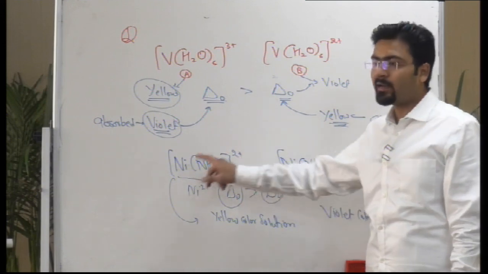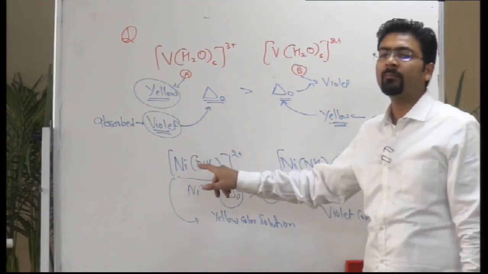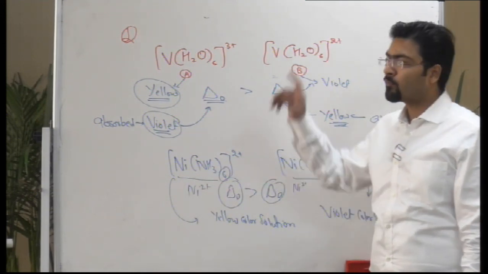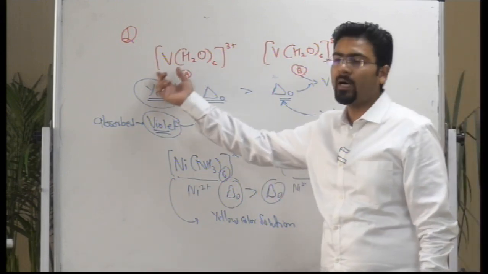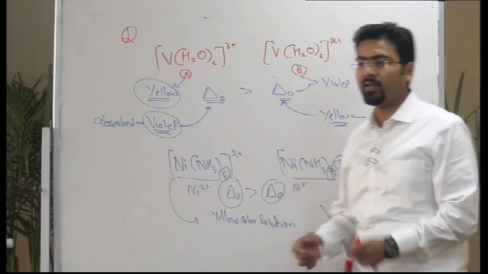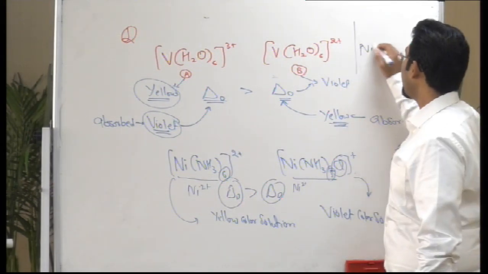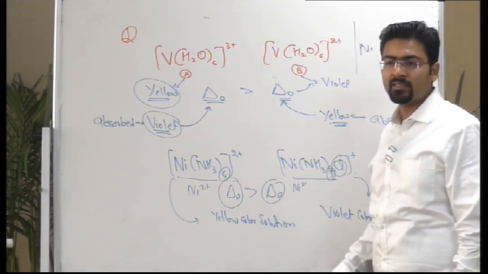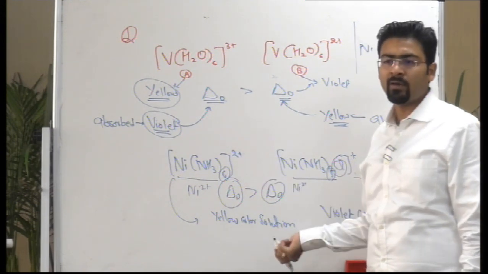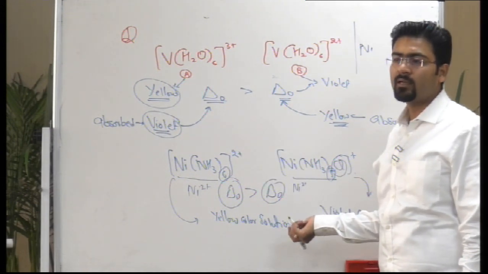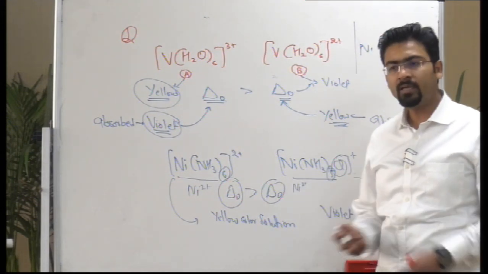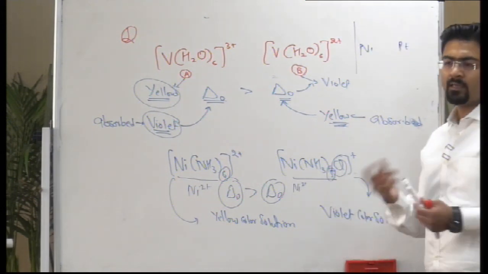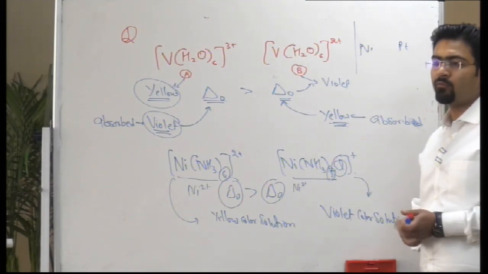Now try and relate the energy gap, which is the CFSE values, to the factors which we have studied. So some comparison on one of those factors will be happening. Like here, what I have done is on the basis of metal ion. Similarly, I can play on nickel and platinum, keeping everything else same. Another factor was ligands. Another factor, for example, was number of ligands, so octahedral and tetrahedral complex. Right? So on these cases, I can just play around and form questions, right?